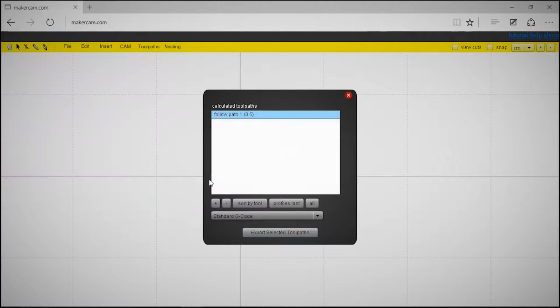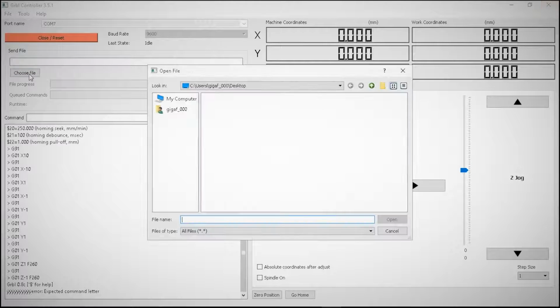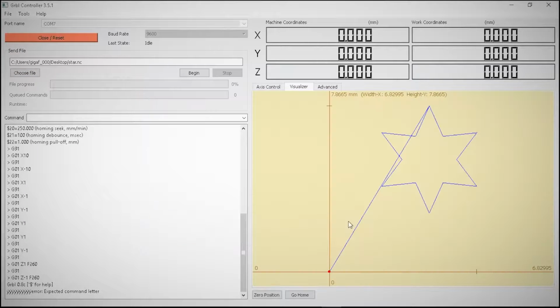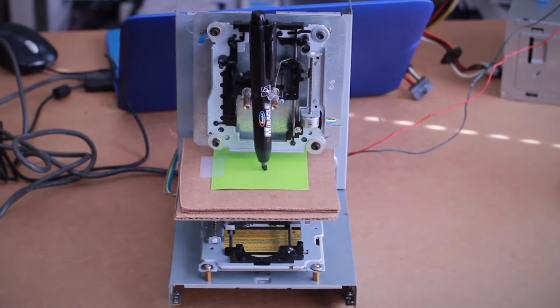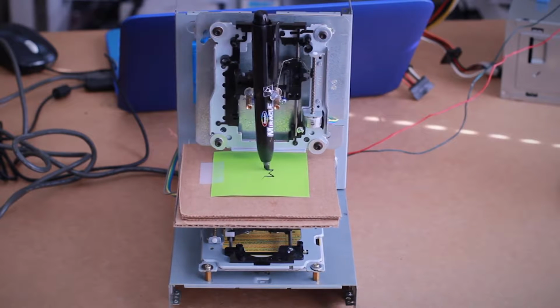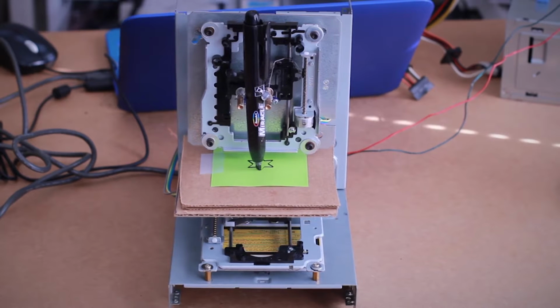At this point, you should just be able to go into your Gerbil controller and under Send File, choose your saved G-Code. Then you should see the image appear on the right. Make sure that your axes are set to their 0 positions and then click the 0 position button and then click Begin. It may take a few tries to get the Z-axis depth right, but if everything moves smoothly, it only takes a little bit of tweaking to get it working properly.